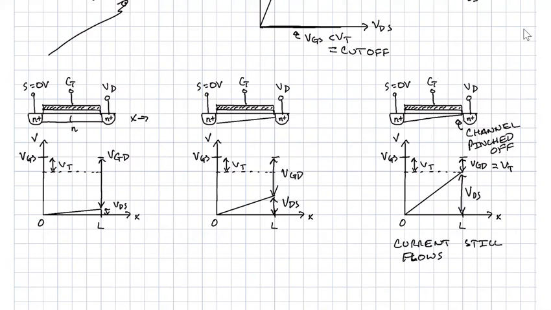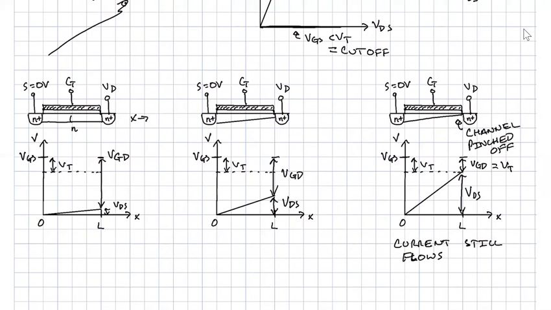And the reason why that happens is you still have a lot of electrons in the source that get injected into the channel. They still see the voltage between the drain and the source, and that voltage pushes them through the channel, but effectively the resistance of that channel goes to infinity. So it takes a little bit of imagination to get your head around how, if there's infinite resistance, you can still have current flow. But that's really the heart of using the MOSFET in the next range of operation that we're going to talk about, which is called saturation. It ends up looking like an ideal current source.